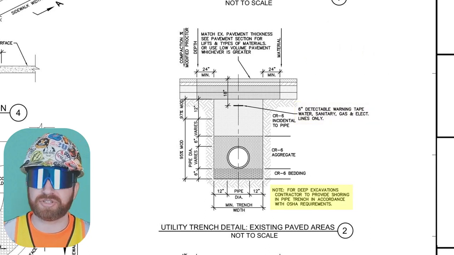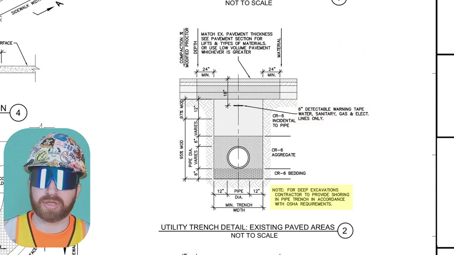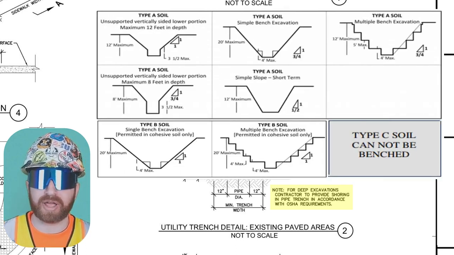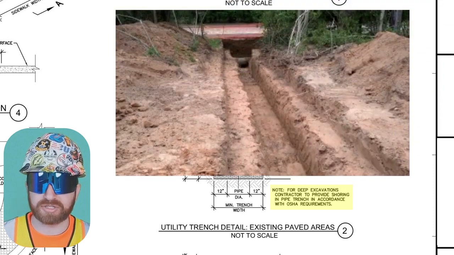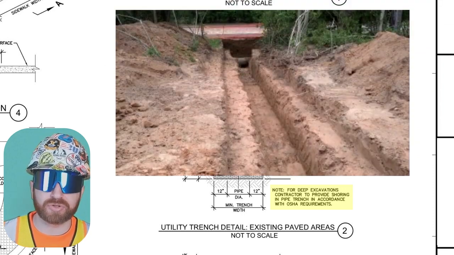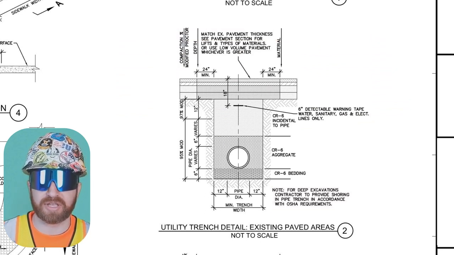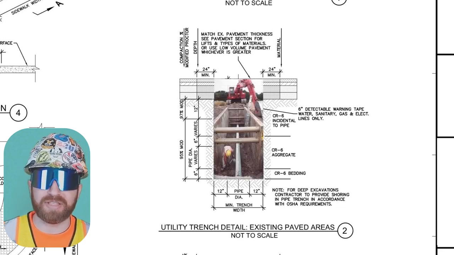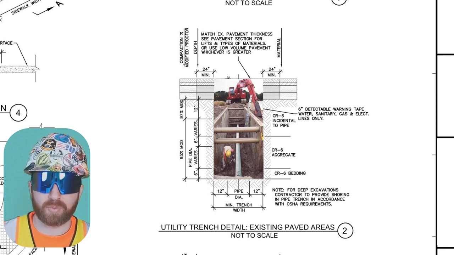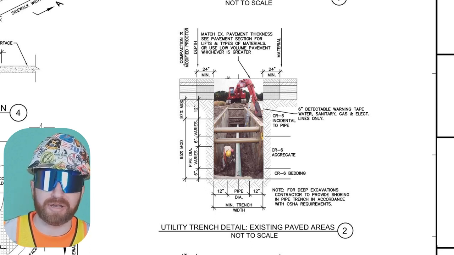Okay, so the last note is actually a safety note. Because we're only saw cutting a small width to limit the demolition of the parking lot, it creates a safety concern. Without the parking lot, you can bench or slope your excavations and create wider trenches to prevent collapse and injury to the individuals who are getting in those excavations. In a situation like this, benching and sloping is not achievable because you have existing parking lot on the sides. So a trench box with a ladder as the means of exit is going to be likely used in this scenario, which is just force against the sidewalls to prevent soils from collapsing in on the individuals who are going to be in the excavation working.